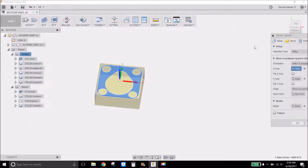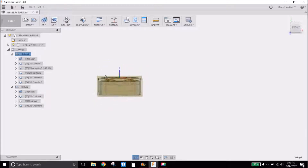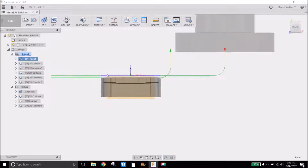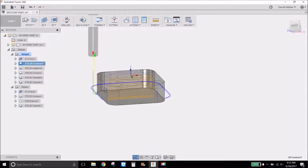For the setup, I have a 1.6 x 1.5 x 0.628 inch stock. Obviously the 1.6 is not even close because I cut it with a Sawzall, so we just had to deal with that adversity. It should be 0.625 but I measured it with calipers and it was a little oversized, so I just went with that. I put my origin right in the middle. I did a couple facing passes to get to the right height — I think 20 thousandths maximum depth per pass — then came around and contoured. I didn't have any stock to hold onto at the bottom so I had to flip it and machine the stock I was keeping.